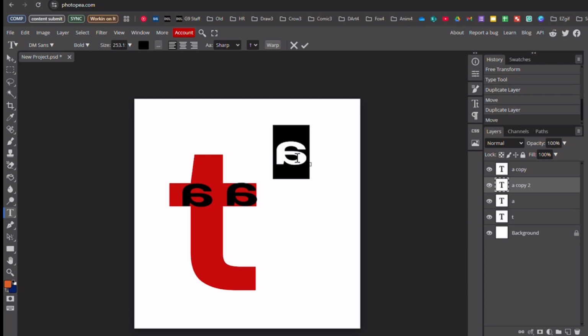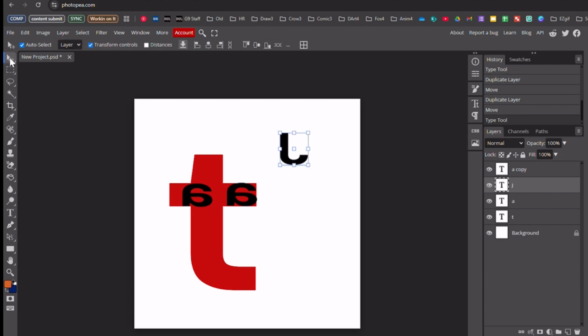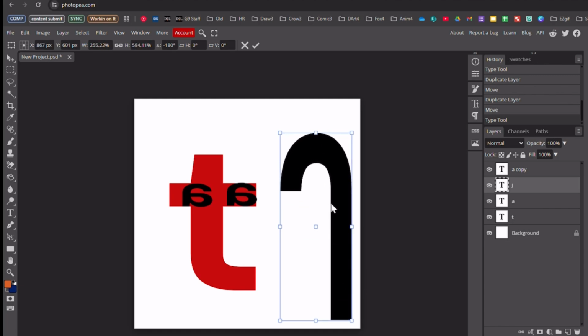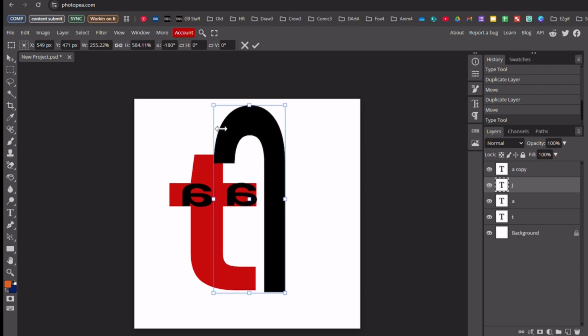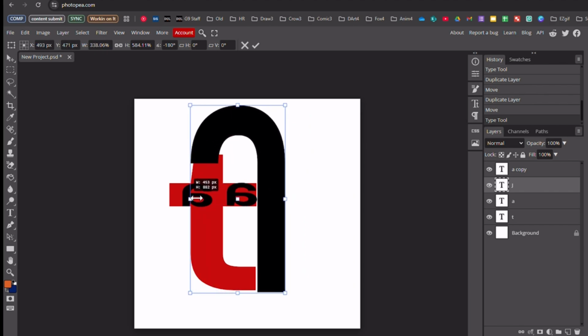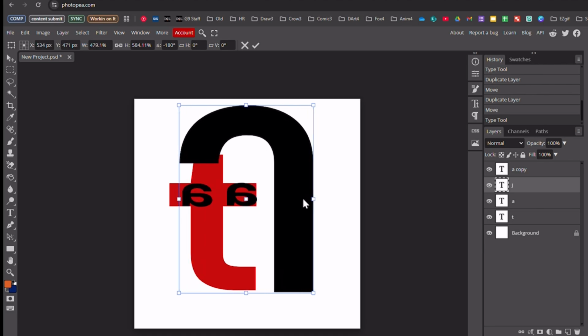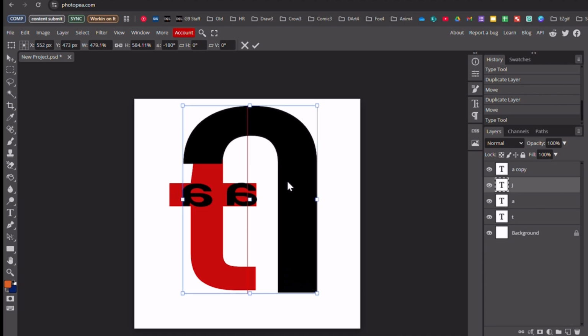So I'm going to select, and I'm thinking about the lips and the hair, and I think I want to start with the hair. I'm thinking about how it starts. I've got a J here, and I'm thinking the J would be kind of cool for longer hair. So if I take this and make it longer, I like the color black. I think I'm going to keep it black. And I'm going to just stretch this out, make it look like hair, and basically complete the second half of the face, I guess, three-quarters almost of the face.